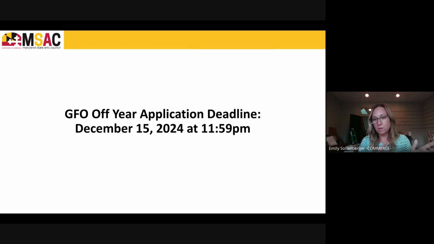You can always access your draft from the In Progress section of your dashboard as well. So if you want to work on it one day and come back to it, you do not need to go through that same process of opening up a new application. You'll just go to the In Progress section to find your draft there. And as a final reminder, the application deadline is December 15th by 11:59 p.m. We do not provide extensions for this particular program, so please make sure you plan ahead and get that in by the deadline.